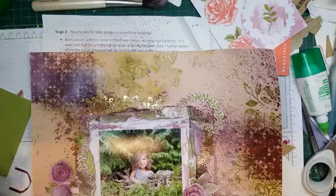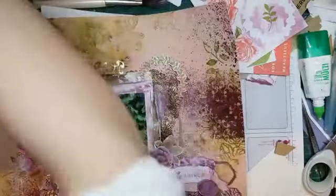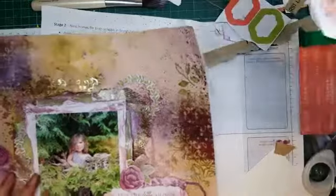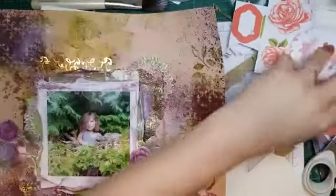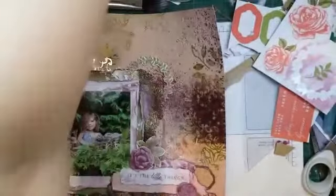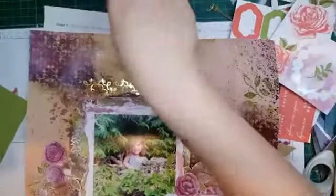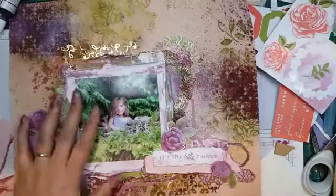Where's my spritzer? Oh, where's my spritzer gone? It was here, wasn't it? The one with all the purple in it. Okay, let me just get rid of some stuff off my desk. Actually, I'll get some olive re-inker. I could do with doing some splatters in that.